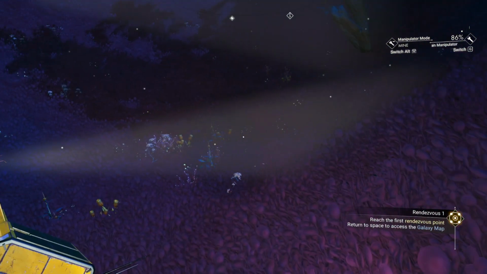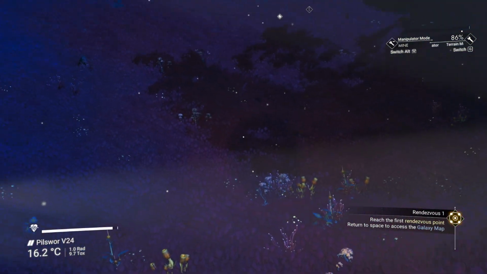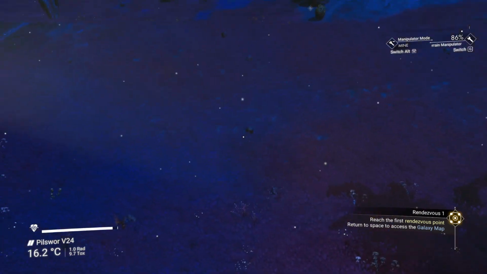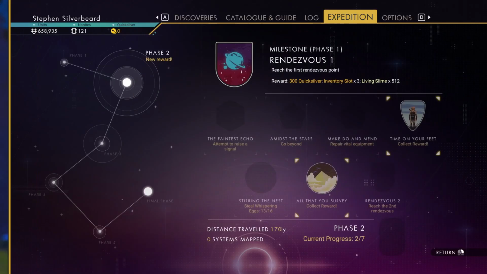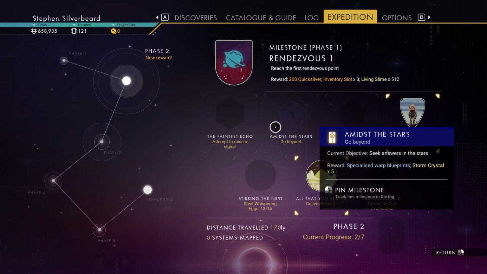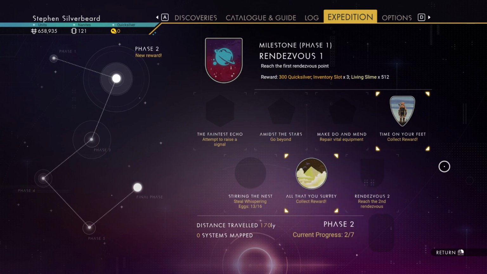Welcome to this series where we are playing survival mode in No Man's Sky. In the last part, we took a little bit of a diversion to take on Expedition 13. This is the one that was released in late May 2024.